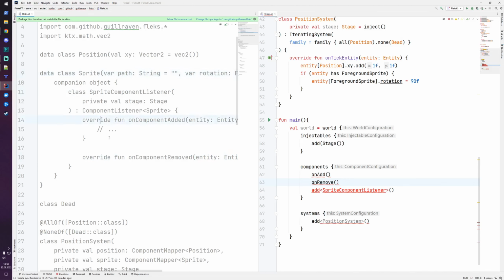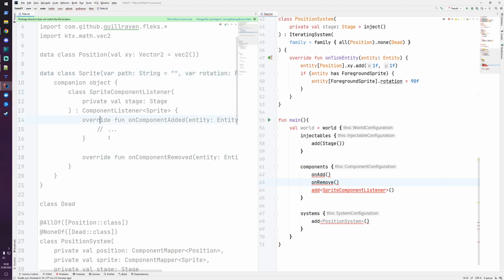So here, for example, if we want to get the position component of our entity, then we can still do that in that function block like that. So this would be how to add an add functionality or an add hook function to the foreground sprite in this case. And it's actually the same for the remove function, which we don't need, for example, for the sprite, so we could skip it. So this is one approach, to directly write it down in the world configuration, which I think is maybe useful for very short things when you don't have a lot of code, then that might make sense.